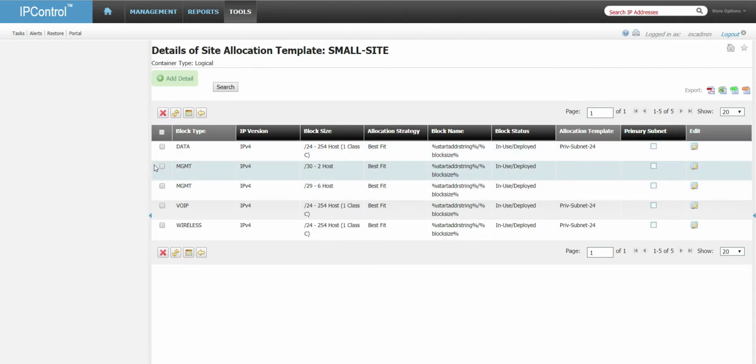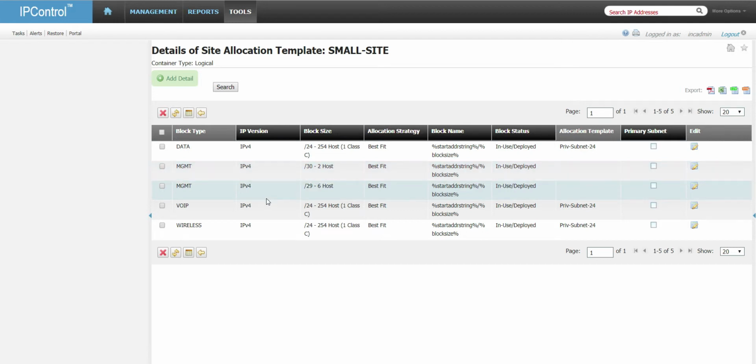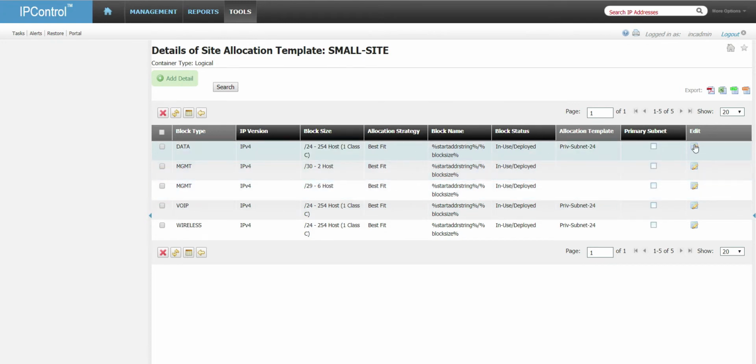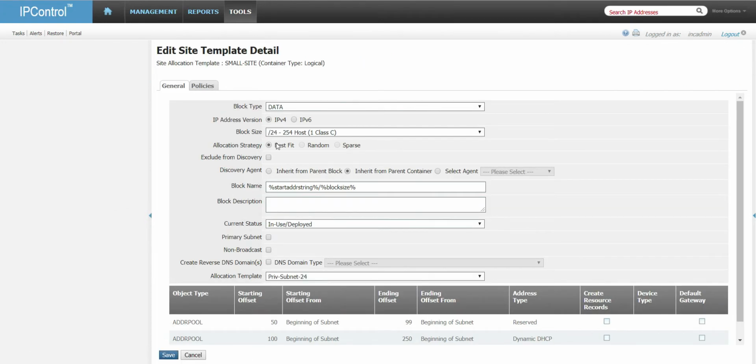Same thing here. So let's go into the subnets. And here, what IP control is going to help represent is how your subnets, and this is the key thing, your subnets for a site, what size and what types, and are there any other informational keys like user-defined fields or allocations that you would want within those sites. So as an example, we have the data subnet. And for every small site, let's take a branch, there's a data subnet, a /24, and then you're going to have other things for management and wireless and others.